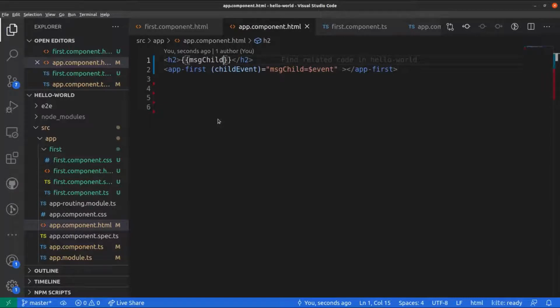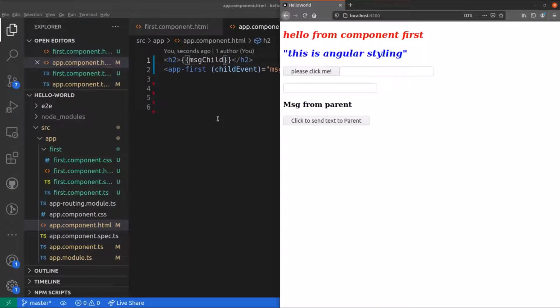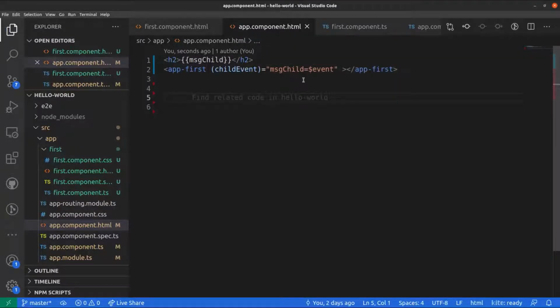Let's go back to our page, and we have this button here. You can see the hello world was deleted, and there is nothing here because right now the message child value is nothing, because we haven't clicked the button. When we click the button, the DOM event click will happen, and along with that there's a function that says fire event, and within that fire event we have defined to emit an event which sends a string, and that string is getting replaced here with a message child variable, which will be displayed within the h2 element when we click it.